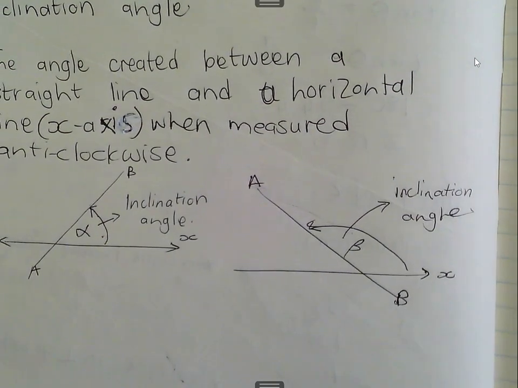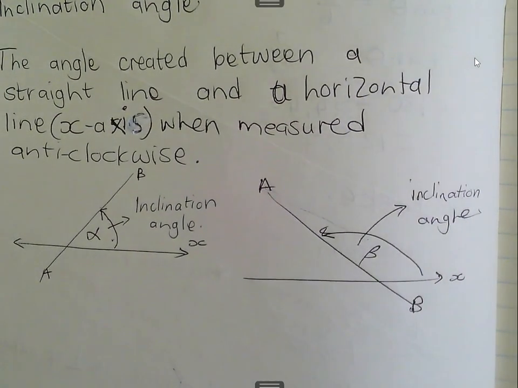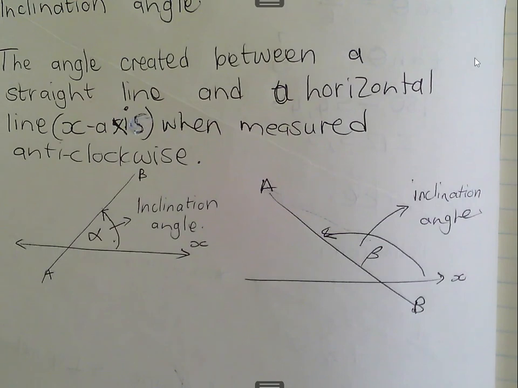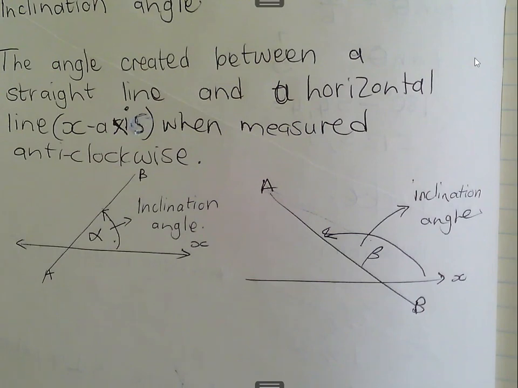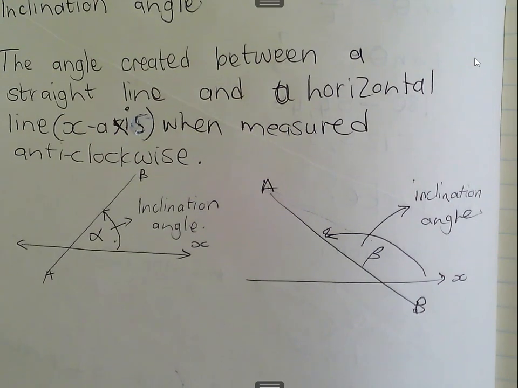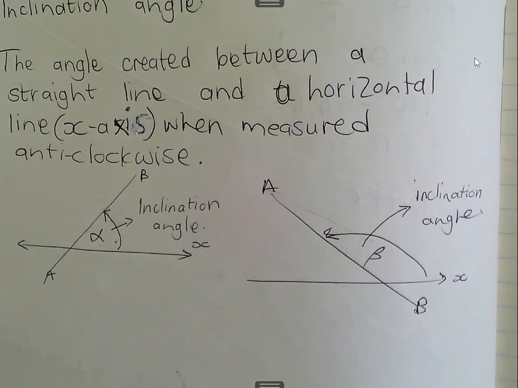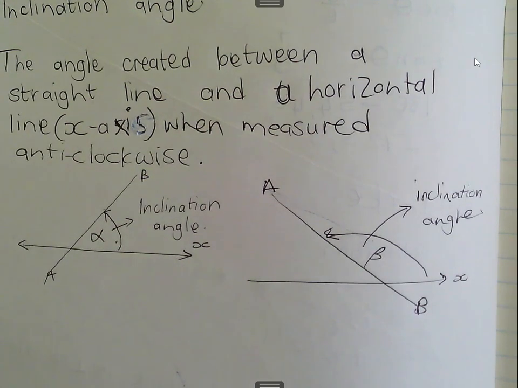Now, do you know what it means when we talk about the incline of something? The incline. What does that mean, Kumo? Okay, it's how high it goes up, né? If you're running on a treadmill, it says incline. You press 1, then it lifts a bit, then 2, it lifts a bit more, and 3, it lifts a bit more, 5, 6, 7, it lifts more, and it becomes steeper. So it feels like you're running up a hill. Okay, that's what incline is. That's exactly what this is, the inclination angle.